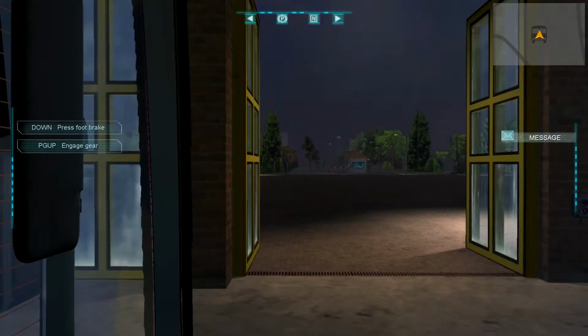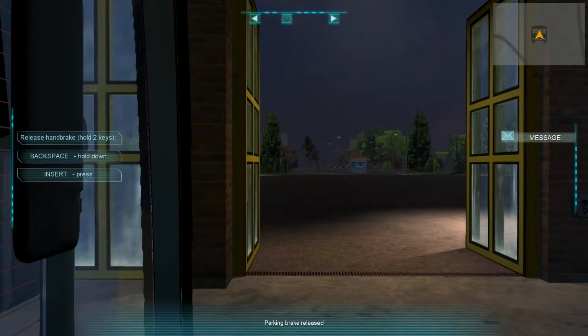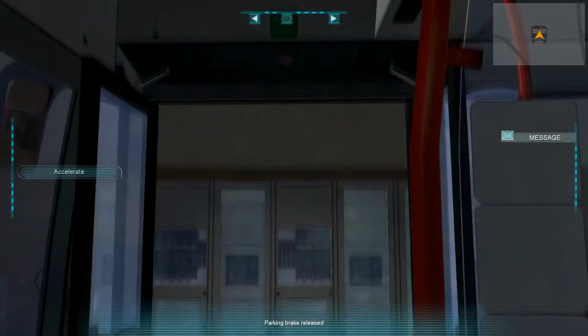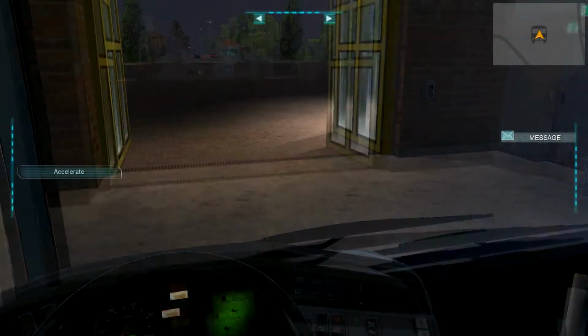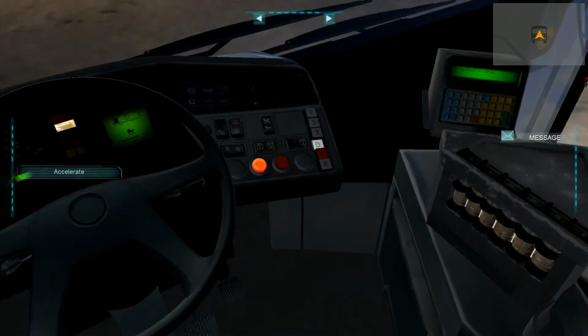What the hell is this? Down foot brake, page up gear, engage gear, release handbrake, hold down two keys, backspace and insert. What the fuck is this? I just want to drive a bus. I don't want to launch the freaking space shuttle. Close the doors. Okay, how do I do that? So it just says accelerate, but he doesn't tell me what key accelerate is. Although he did say something about closing the doors, but I don't know how you do that.